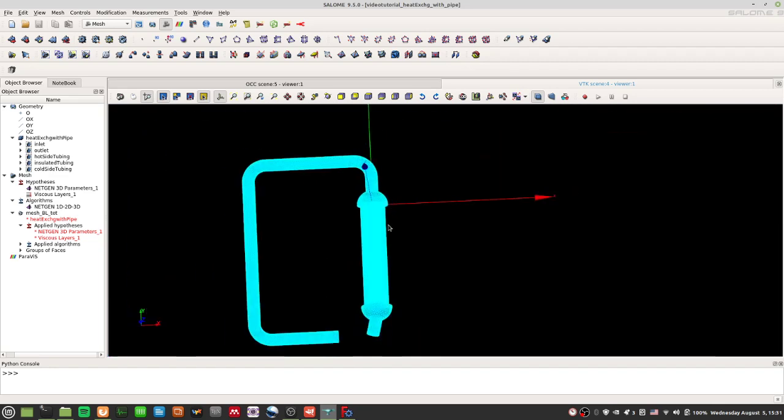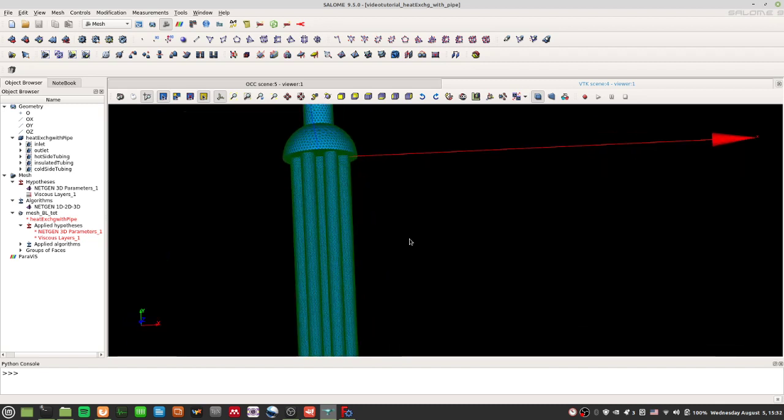Okay, I'll stop for now, and I'll continue in the next video. Hopefully one of these meshes will be stable. I'll be able to run a polyhedral case with boundary layers, and I'll be able to run a tetrahedral case with boundary layers. I'm not going to use a hexahedral dominant mesh anymore, because these shapes are pretty irregular.